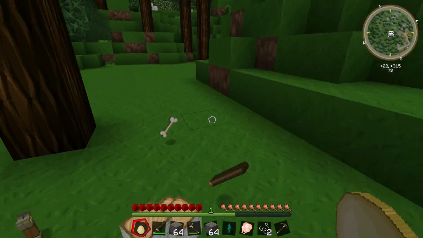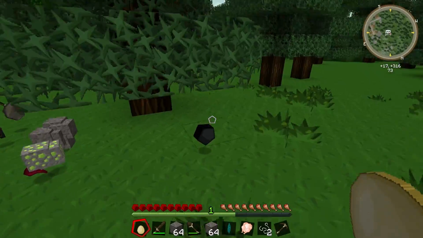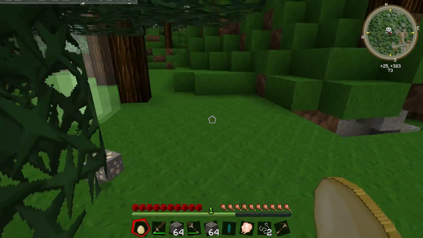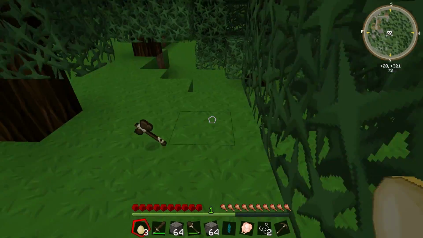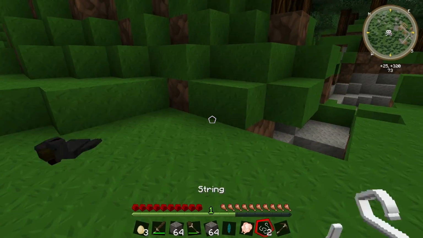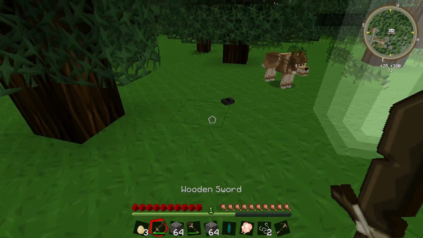Okay, I can't see the skeleton anymore. Did we get him, or maybe he got toasted? Either way, we seem to be fine for now. Let's pick everything up that we had. Right, that seems about it. We do have another sword. What's going on with this chicken?